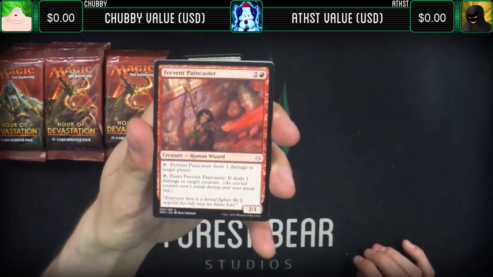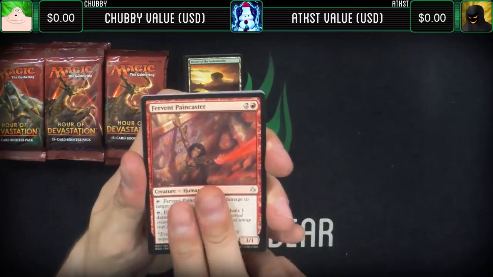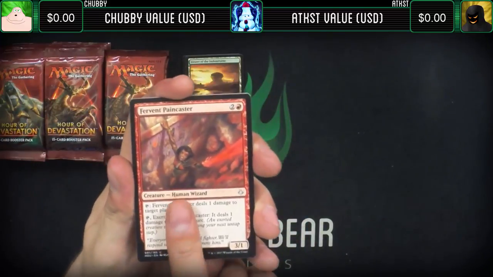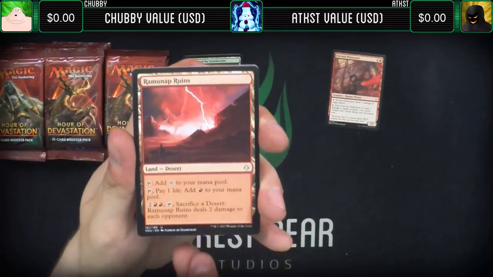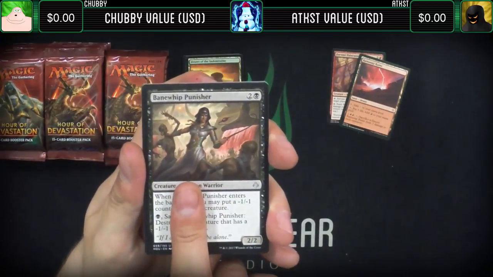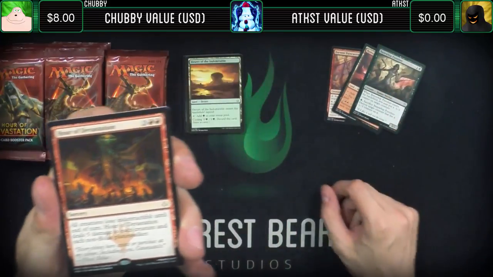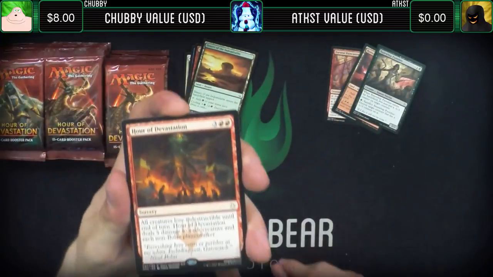So we're going to start with Fervent Paincaster. It's our first uncommon. I quite like this card. It's not constructed playable, really, or anything, but it's a cool idea. We got Rummin' Up Ruins. Not sure if I'm saying that right. Don't really care. A Bane Whip Punisher. And our rare is going to be Hour of Devastation. Excellent first rare. That is pretty good.